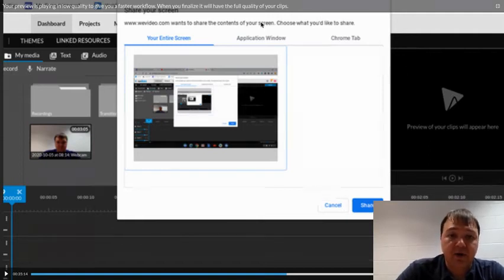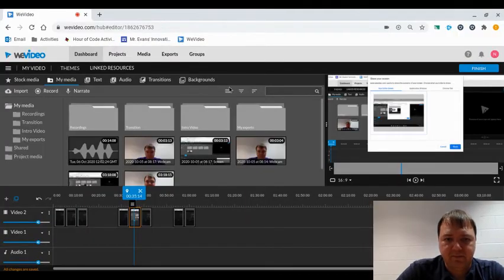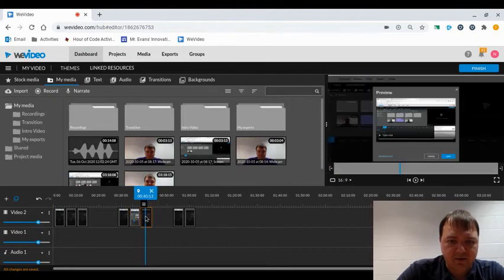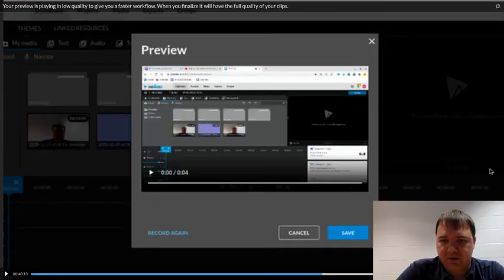And then it will work much the same way, where you're talking kind of like a voiceover, and then you'll have the screen up there in front of you. And so after that, we'll back out. And then you'll have this screen come up, which looks a lot like the other two. You get to preview it, record it again, cancel, or save it. Again, I strongly suggest that you preview it before you save it, so it is as you want it.